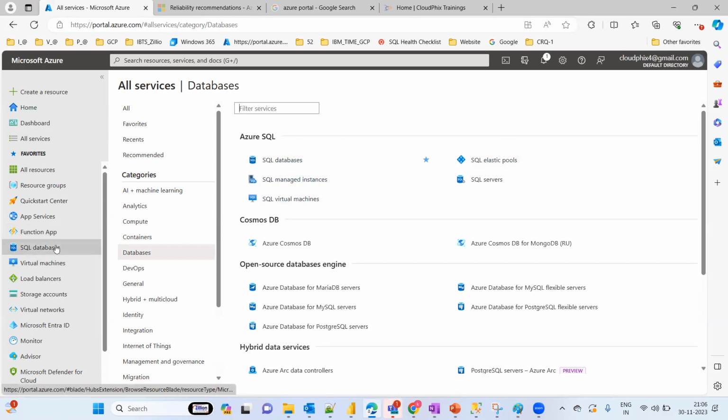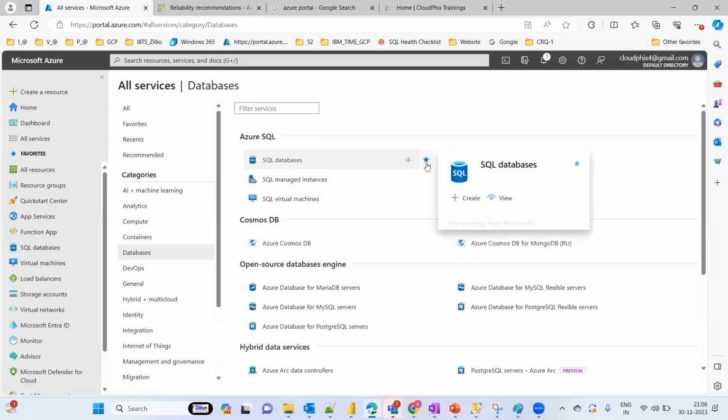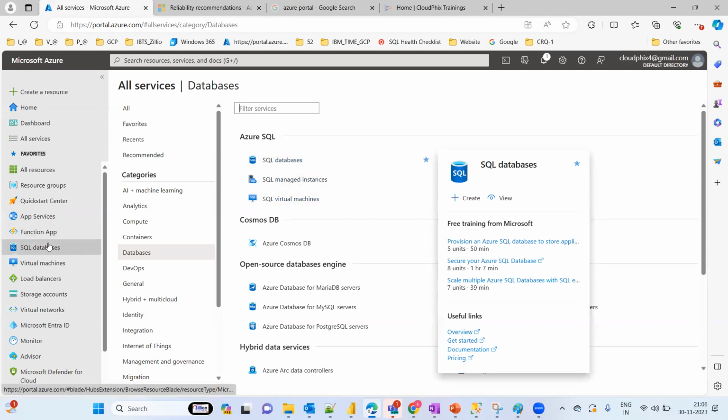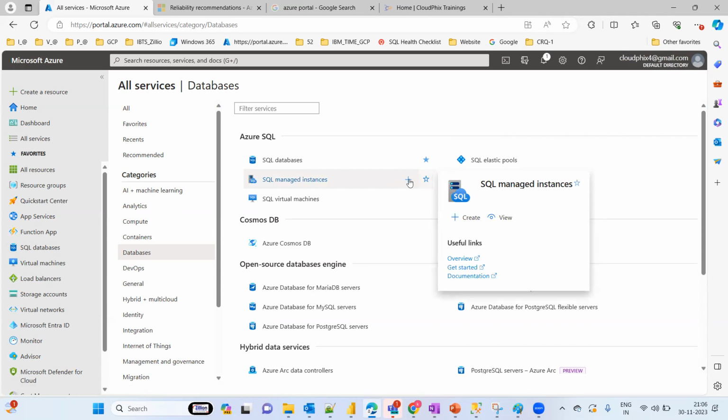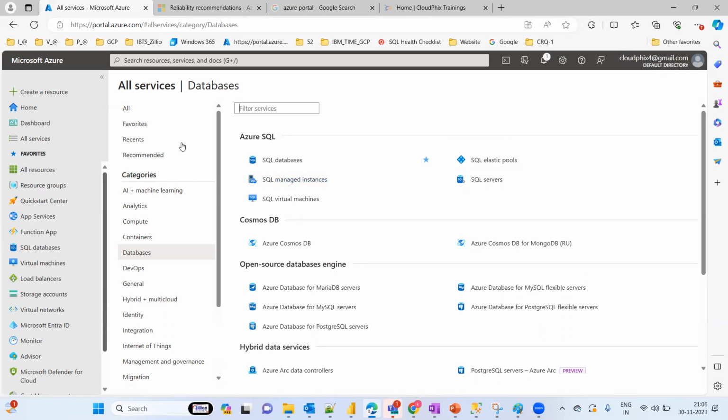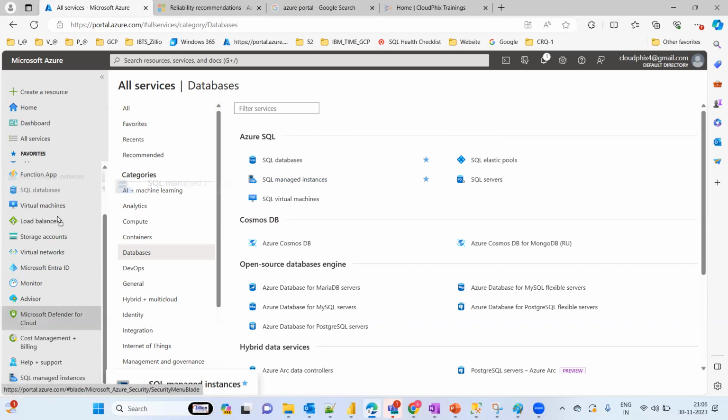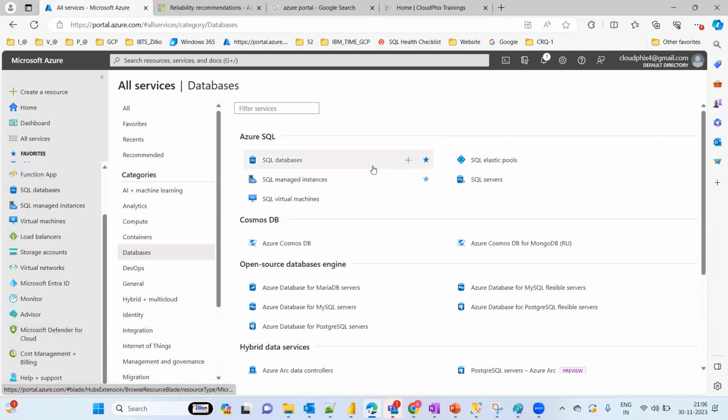Guys, if you can see, I am able to see only this one, right? Because it is mapped to this one. I am not able to see the managed instance. If I pin this one, it is going to reflect here. See, there is no service now, so just go and pin this one. It is going to reflect at the bottom. See, now I'll keep this managed instance as well. So today we are just going to create this Azure SQL database.